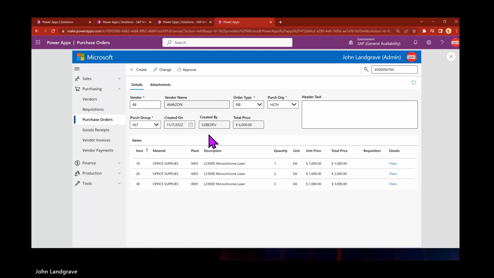I can change a purchase order. Again, as I mentioned before, the authorization for functions comes from SAP, not from PowerApps. So in this example, I'm an administrator, so I can see the approve button. But what you'll see in these applications is that we query the metadata on the SAP side to see whether the user of the application has particular abilities. And based on what their permissions are, we can show and hide elements of the screen. So if they don't have the ability to create a purchase order or to approve one, but only to change an existing one, then that's the only option that they would see, right?